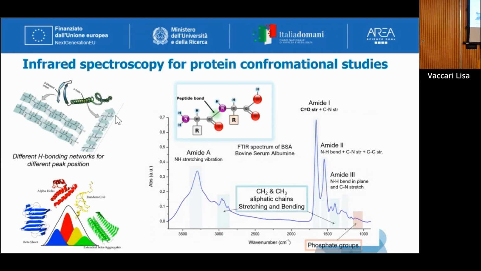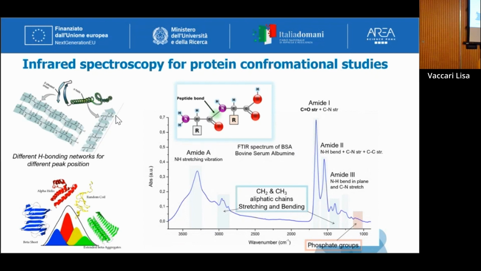But also it depends on the dipole moment of the system, so how the charges are distributed. When you have a secondary element of a protein, like an alpha helix or beta sheets, what gives these different domains is the network of hydrogen bonding. But hydrogen bonding is a sort of electrostatic bond that changes the separation of charges. So accordingly, with a different pattern, you can have a different position of these bands.